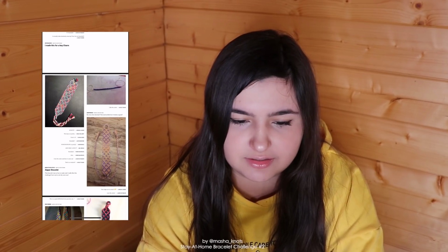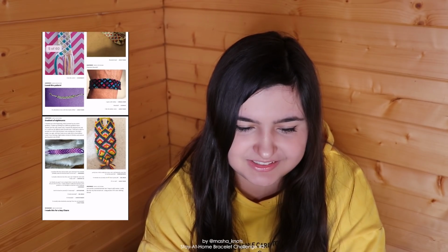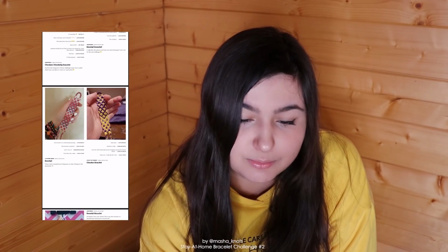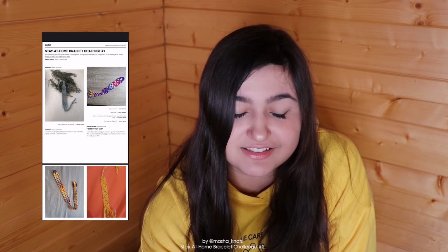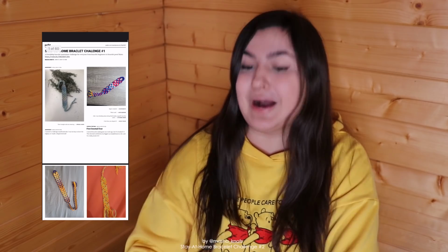These are so cute. So cute. This one is not exactly the dovetail, but it's like a variation of it, and I like that as well. Look at this shorty. This beautiful purple one. Got some more bracelets here, some more dovetails, some more zippers and dovetails, and some more dovetails. And I am finally at the top. Wow, that was a lot.